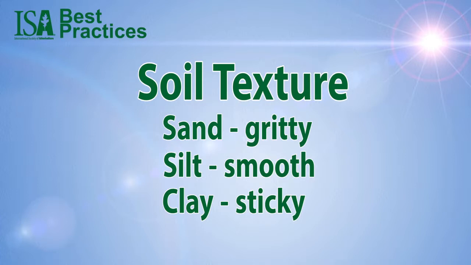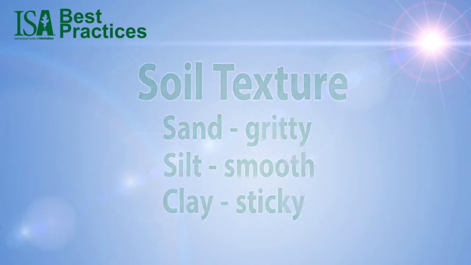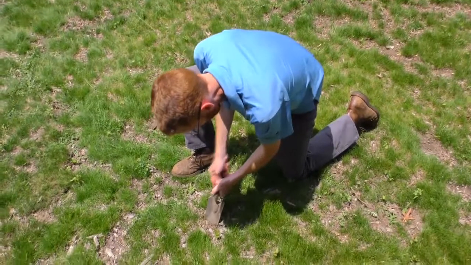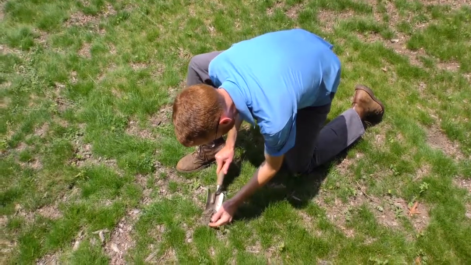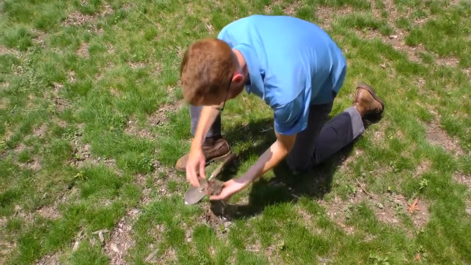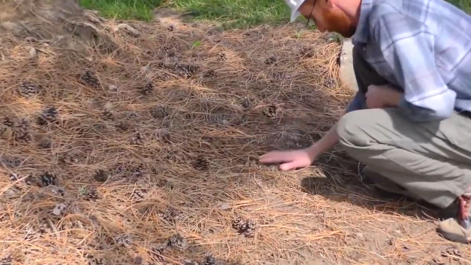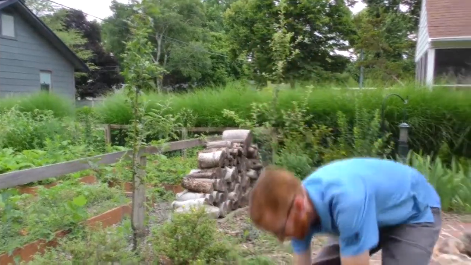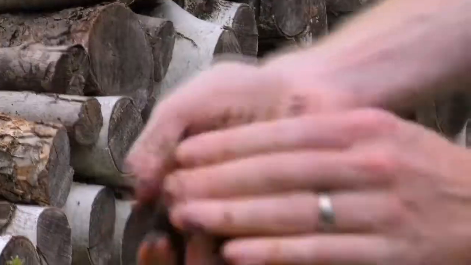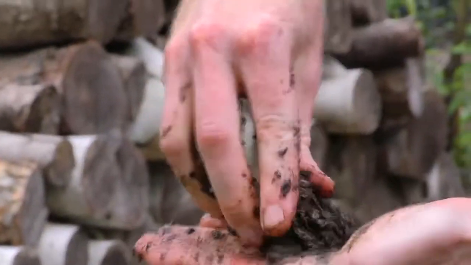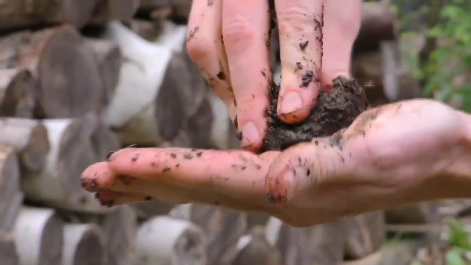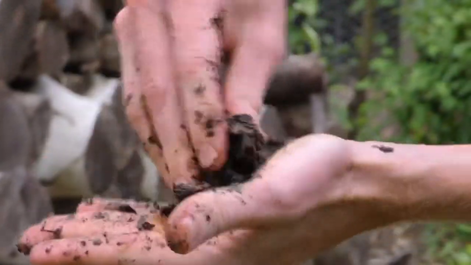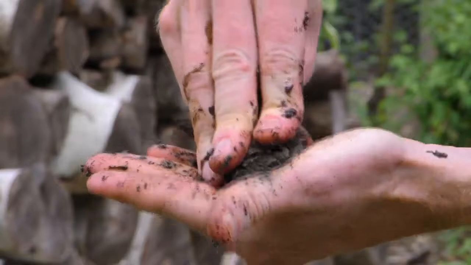Here are a couple simple examples of using the feel method to determine soil texture. Because urban soils are often not uniform, it's a good idea to assess soil in multiple locations. For pre-existing trees, samples are usually taken within the drip line. Begin by wetting the soil sample to the consistency of moist putty. Remove all rocks, large organic matter, or other aggregates larger than 2 millimeters from the soil sample.